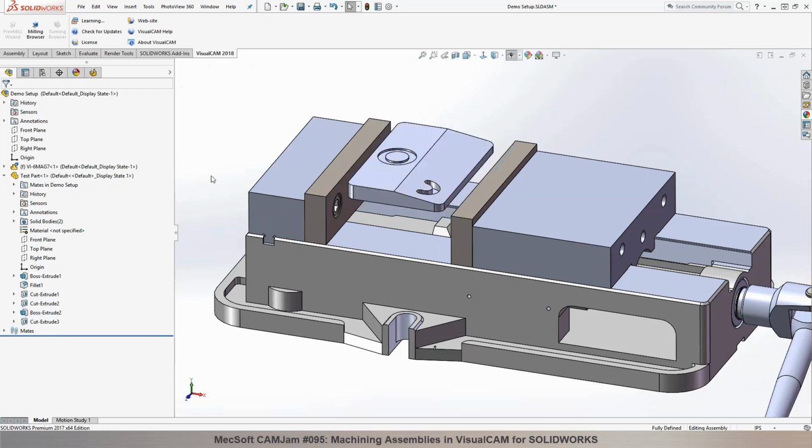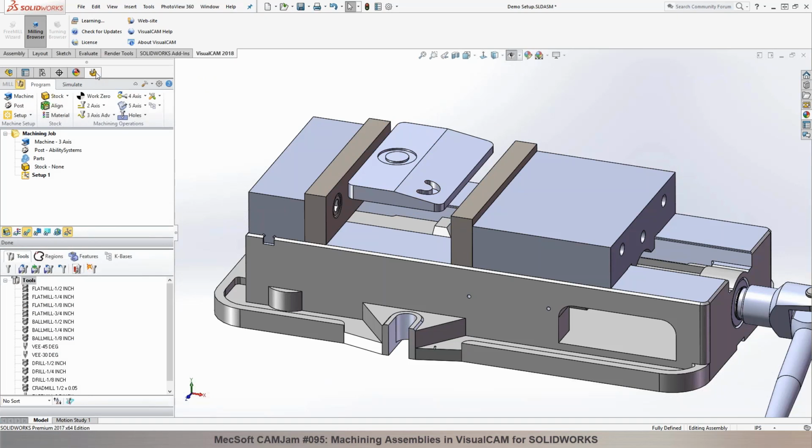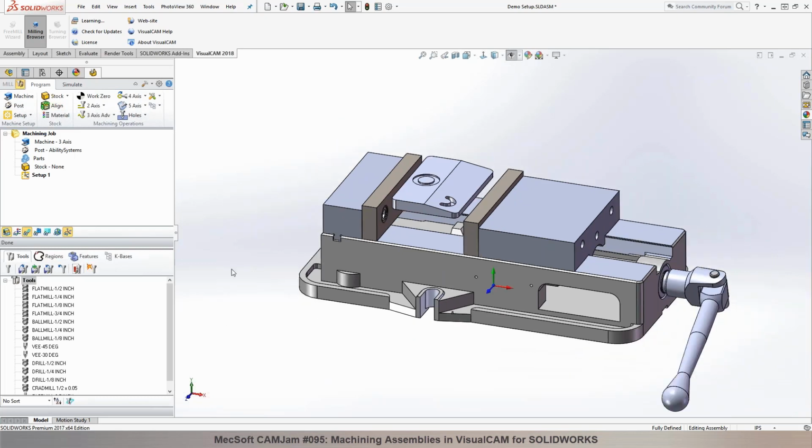Okay, so there's a couple of ways to do it. One of them is I'm just going to leave it as hidden here. So if I go into the machining tab, the first thing I'm going to define is the machining coordinate system. By default, the orientation of the coordinate system is the same as what you have in SOLIDWORKS. So your z-axis is normal to this particular face, and you want to keep the z normal to this face, right? Yep. Okay, and then you may also want to put the origin at a location which is maybe one of the corners of your stock blank or something like that.